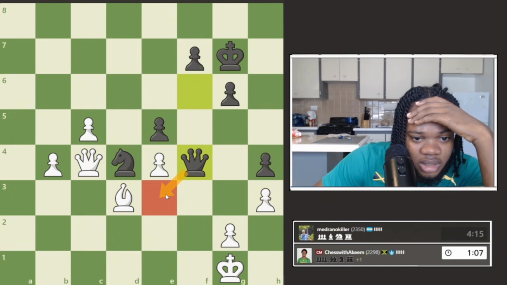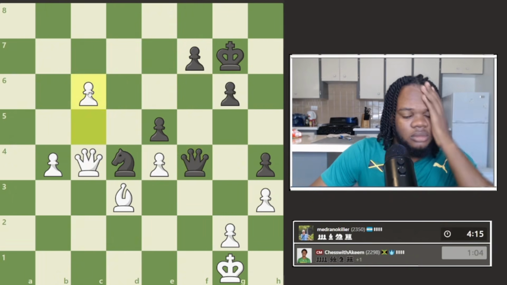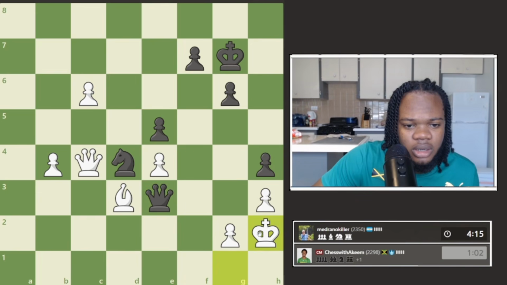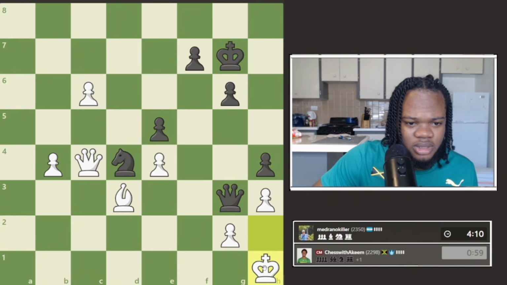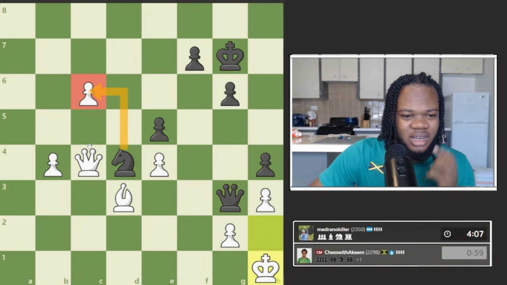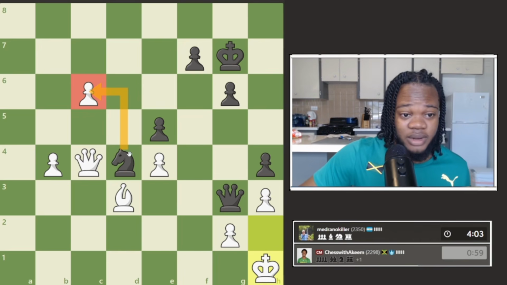No, he has this check. Okay, I'm just gonna push the pawn. Check. I go here. Yeah. I don't think he wants a draw because my time is running out. Oh, plus he has this. Oh my God, he has this. I'm good with a draw. I don't have any time, so I have to take a draw here.